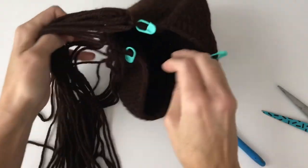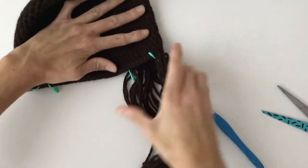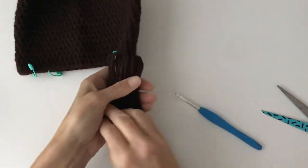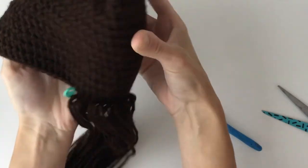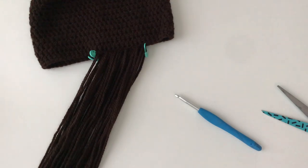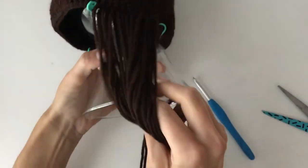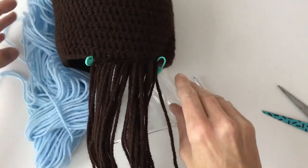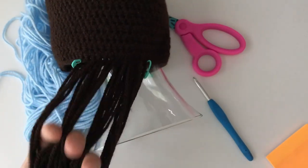Okay, so now you have this hair here, this yarn, on the side of the hat. And what we're going to do is we're going to braid this together. And then we'll add a ribbon onto it. Okay, so what I'm going to do is I have this glass here, and I'm going to, hopefully this won't roll away. I'm going to use it here. I'm going to braid my yarn. See if I can get something to hold this in place. Okay, I'm going to braid the yarn. I'm going to try to braid it forward at an angle so it comes forward a bit.